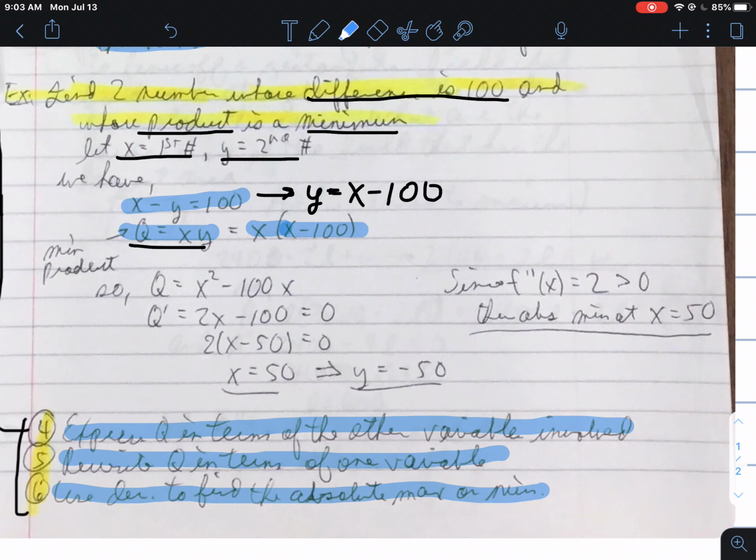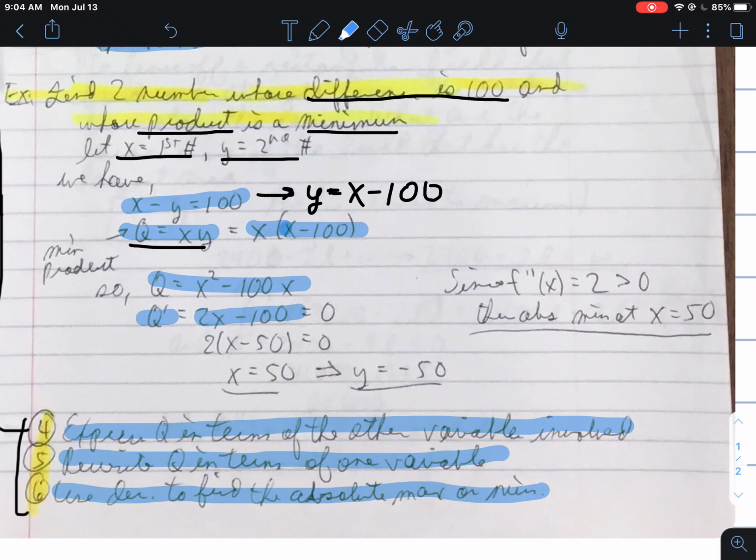Now from here, it's business as usual in terms of finding the critical numbers and then determining whether it is the location of a maximum or minimum value. So since I want to differentiate this function, I have q equals x times x minus 100. Went ahead and distributed. I've got q equals x squared minus 100x. Find our first derivative, q prime, which would be 2x minus 100. And again, that's whatever is needed in order to differentiate the given function.